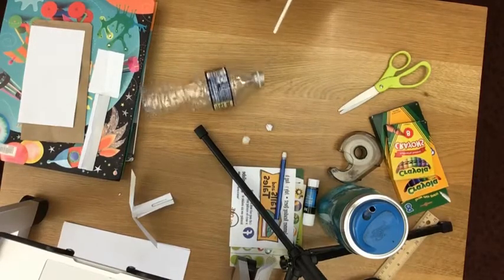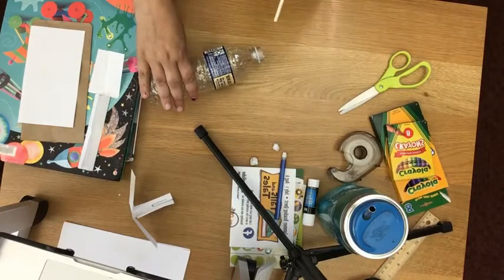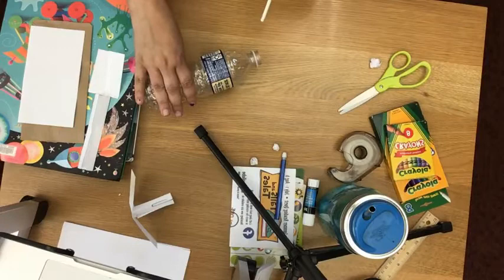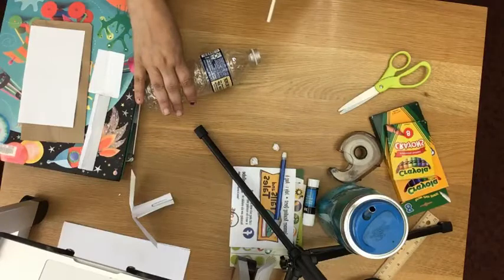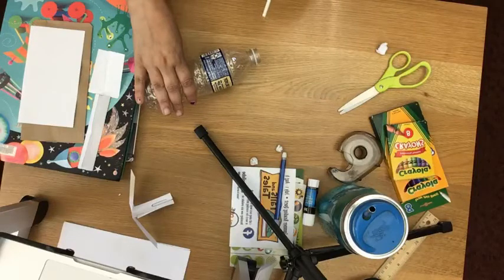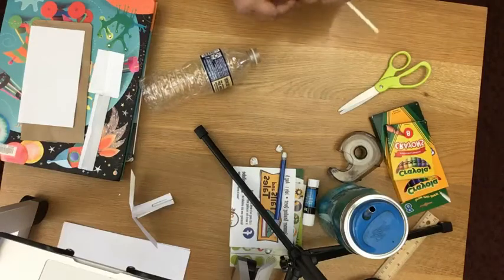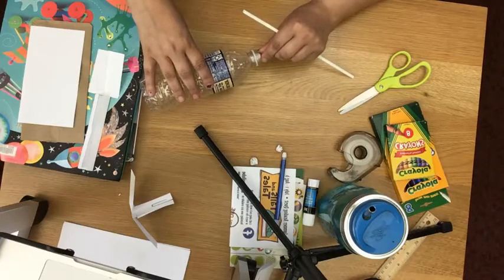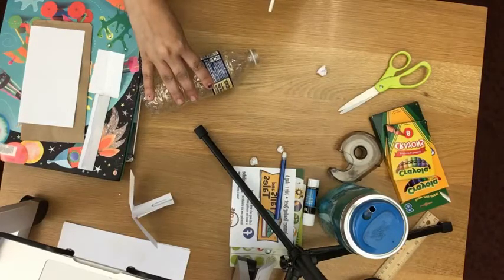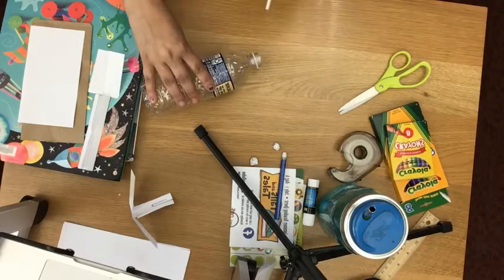Okay, here I go. Oh, maybe I should hold my bottle in place. That would be good, because I don't want to blow my bottle around. Did you see that? It came out. Let's try it again. It came out again. It was moving around, it wasn't really coming out. I think it was kind of getting stuck. And then it came out. Why can't we blow it into the bottle? Why is it not going in? Why is it coming out? That is the question.